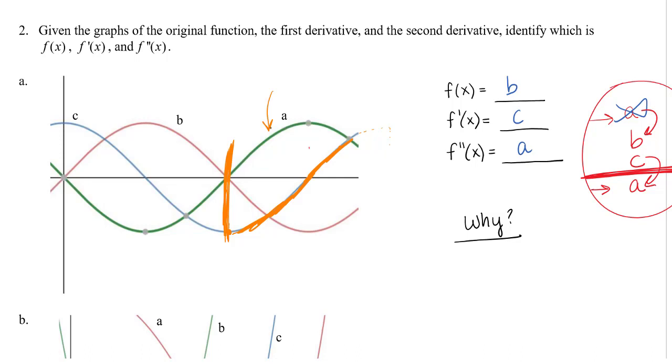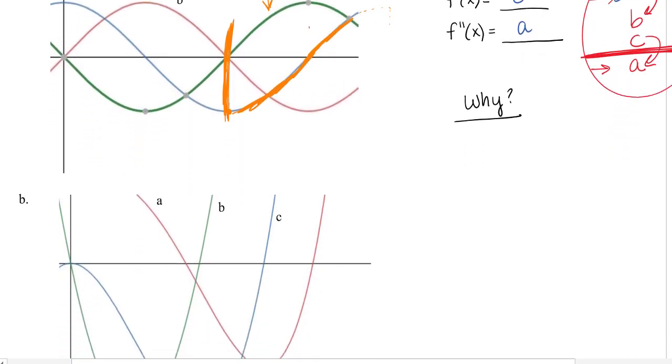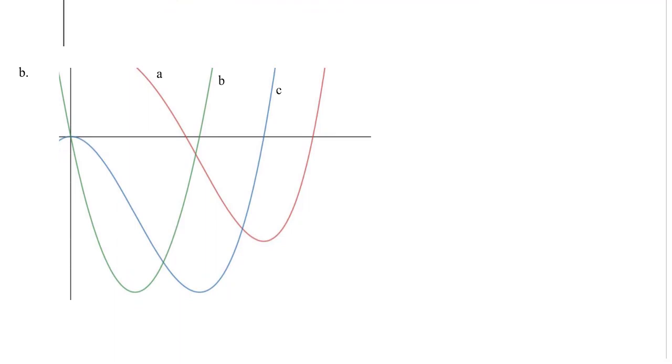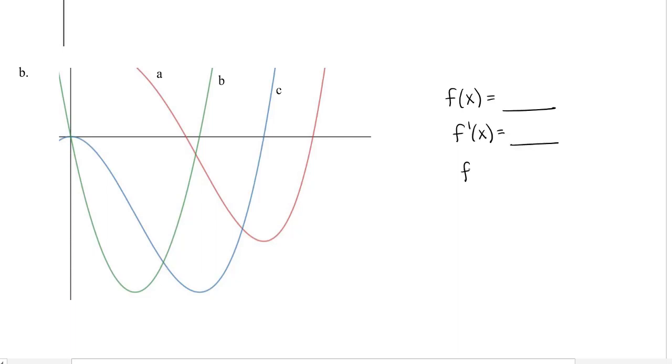You can start with any graph you want. So for example, on the next graph, I'm going to start with graph B for a very important reason. I'm going to write the same thing, f of x equals, so which one is the original, which one is the first derivative, and which one is the second derivative. And by all means, this does absolutely take practice. Okay, so I'm going to start with B, and I have a reason why. B is my green curve in this case. I'm just going to highlight it in green.